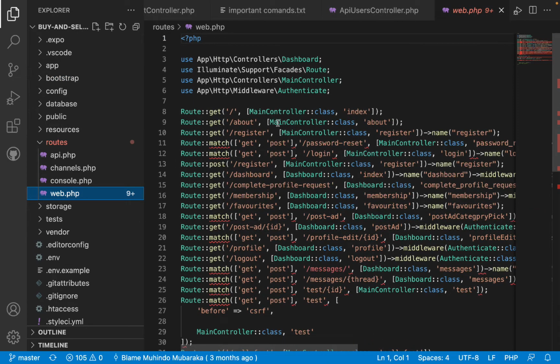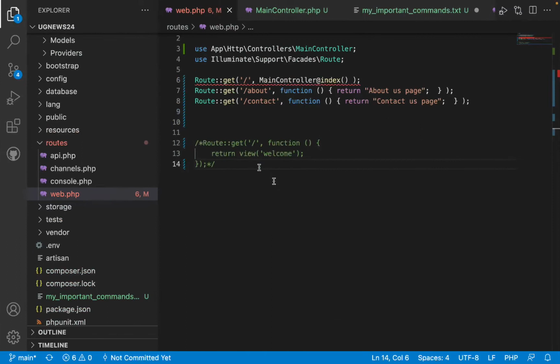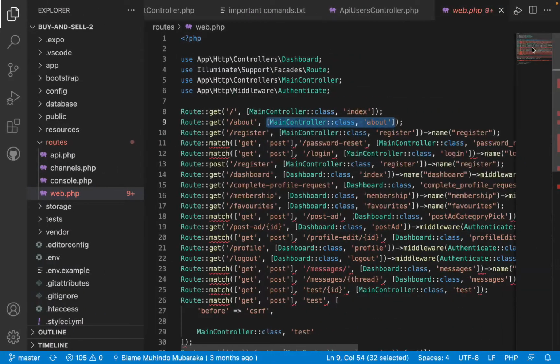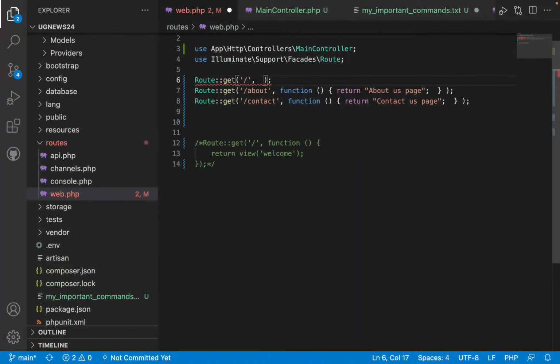Okay, it has to be square like this. So it has to be an array, like this. Open an array like this. Square brackets, open a square bracket like this.